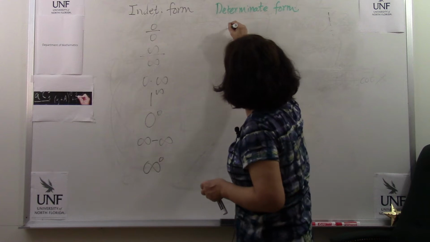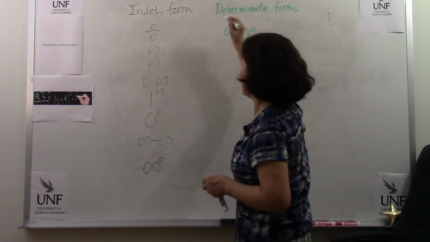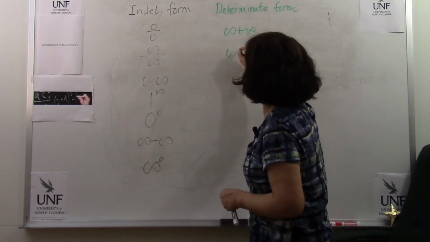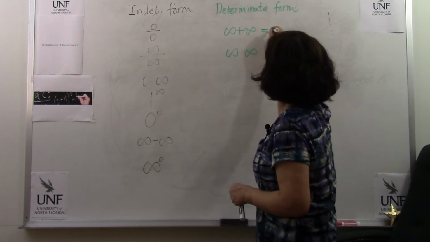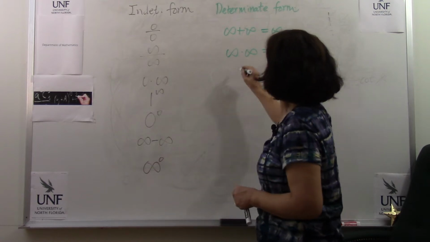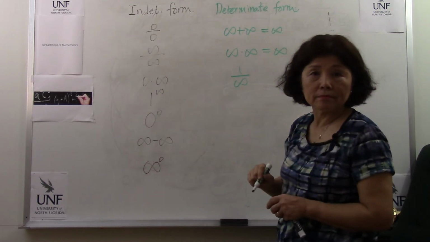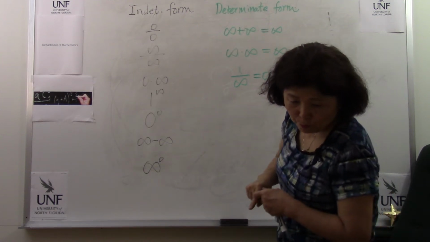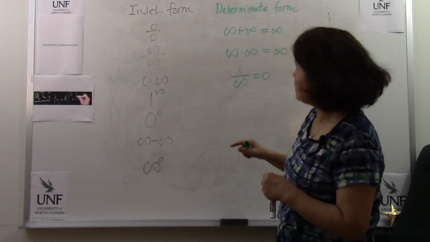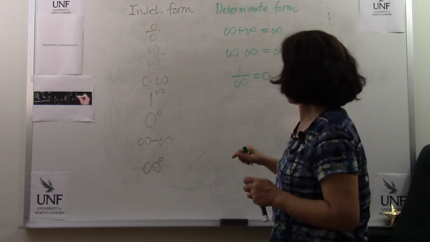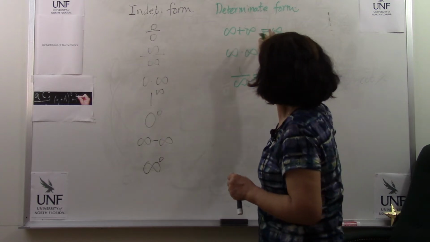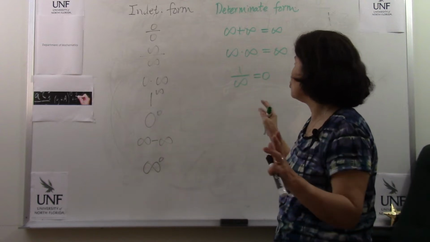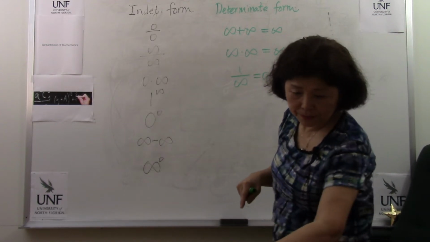Needless to say, what about infinity plus infinity? That's absolutely infinity, okay? What about infinity times infinity? Of course infinity. What about 1 over infinity? Oh, this is just 0, okay? What else can we say? Infinity times this, yes. When you see these things, you do not apply L'Hopital's rule, okay?